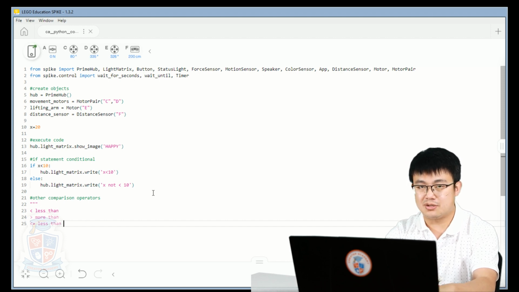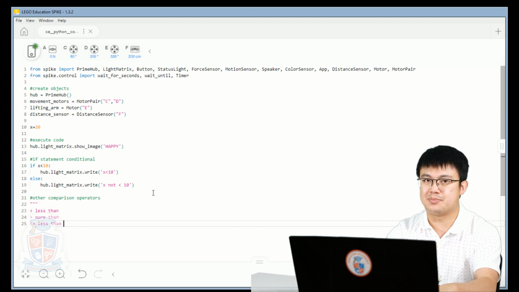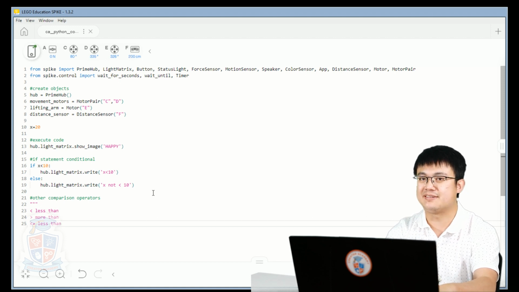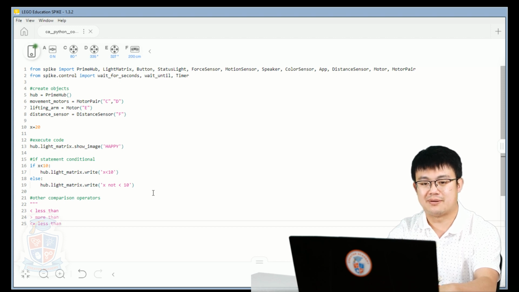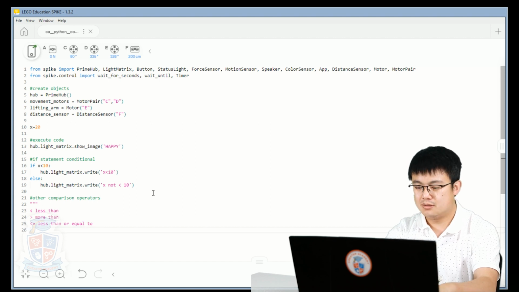Make sure you actually type these out, because it builds muscle memory and it also makes it easier for you to understand later. These comments, even though Python doesn't need them in order to run, these are great for reminding you later on if you ever get stuck and you need to remember what does what. Less than or equal to. And the more than sign and equal sign is more than or equal to.